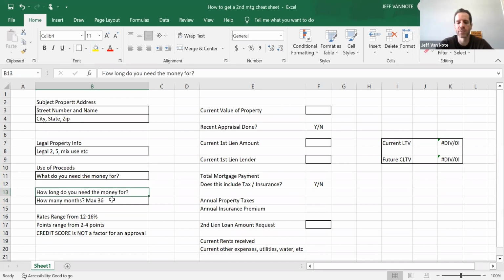So that's 3 years. We are able to roll all of the interest into the loan as well, which is nice. So then that way it doesn't negatively impact your cash flow, which we'll go over. But let's say you need a loan for $200,000. Maybe we'll give you a loan for $300,000, but roll in the 36 months of interest. That way your payment is the same. Your rents are going to be still being collected, hopefully being increased. So by the time you're ready to pay off both the first mortgage and our second lien, none of your cash flow is impacted. If anything, your numbers hopefully will get even better.